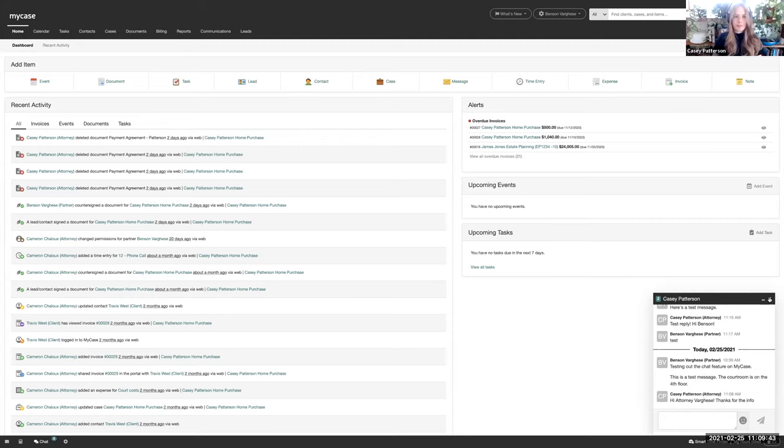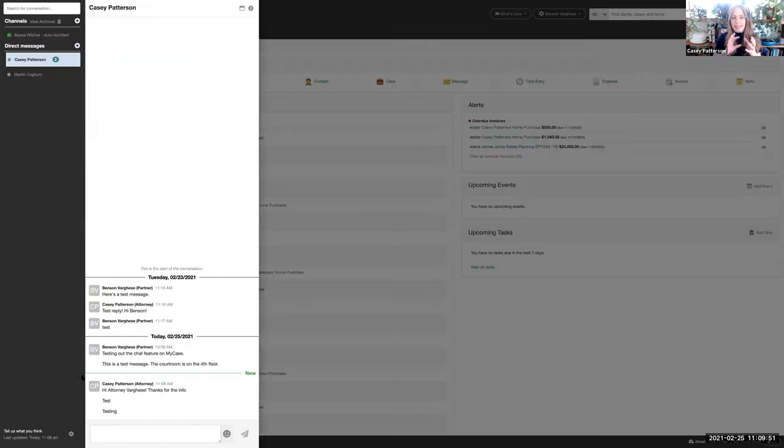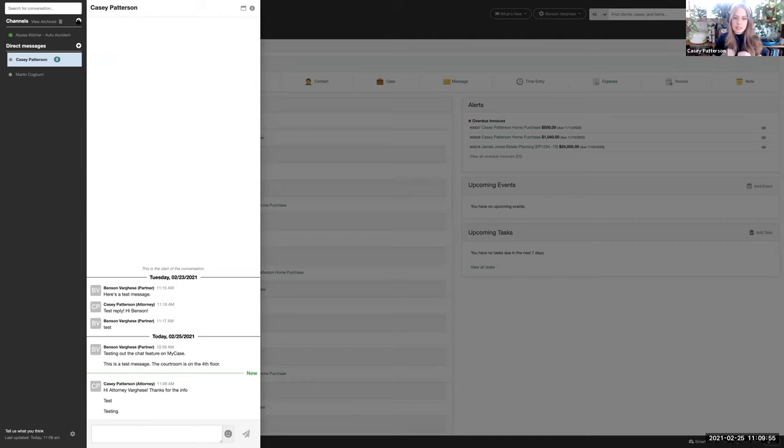Awesome. And this feature, if you're familiar with Slack for those on the call, or perhaps Microsoft Teams, is meant to take the place of that or be used in a similar way. If you have questions on this, please type them into the chat. And yes, you can use emojis.